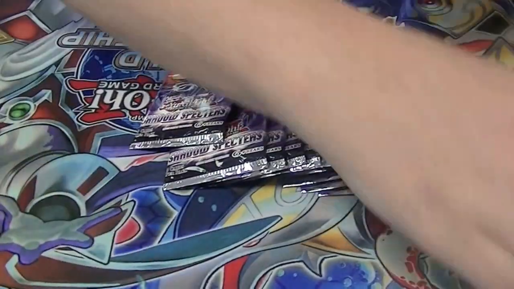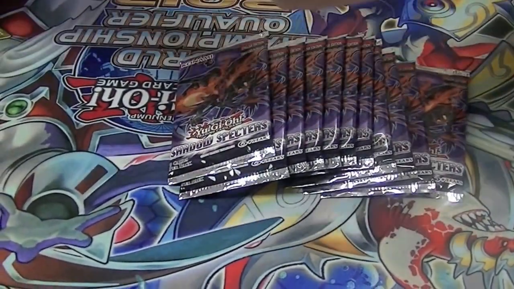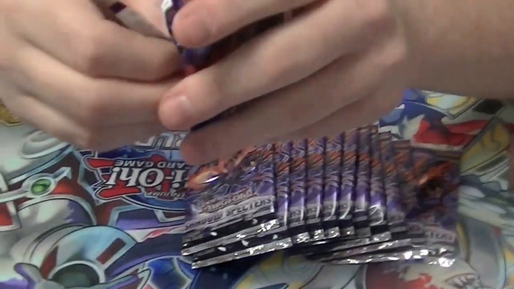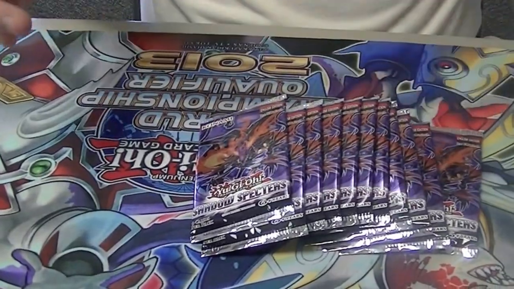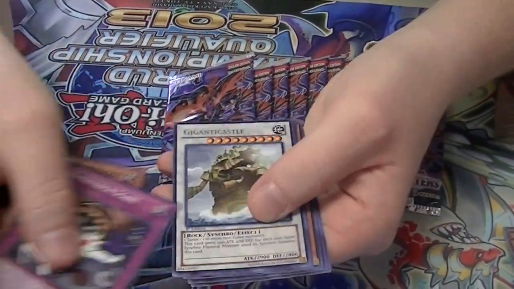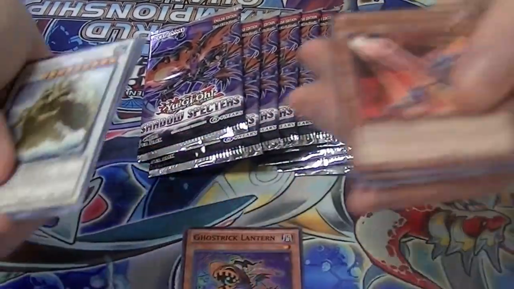Man, that just gets you. You see next season, you're just like, oh man, it's gonna be good. And you're like, oh man, it's Mira. I didn't want this. Or we get like double troll, where you get like the common Xyz, the rare Synchro, and then it's like, oh wait, yes. I think I've gotten this all in a row. Another rare and a super Ghost Trick Lantern.